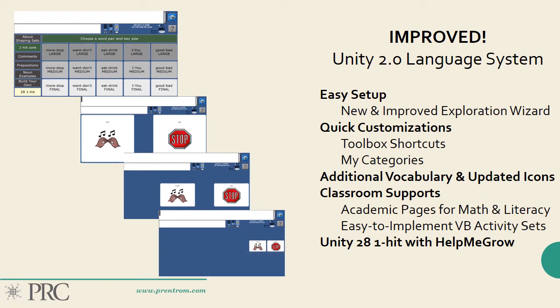Eye gaze is a really hard access method to start with. And so by giving big targets, seeing some success with these pairs of words, and then morphing them into these smaller buttons where they end up in 28 one hit, we've seen lots of success and really built confidence as children learn how to say those words.